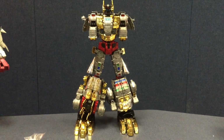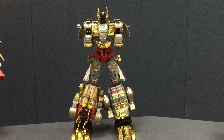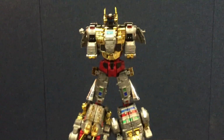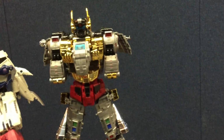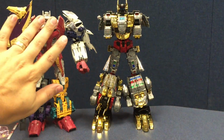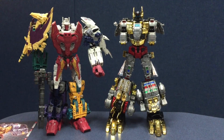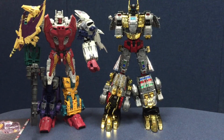Bigger than most combiners. I think he may even be a little bigger than the ThottleBot combiner, which was already pretty massive. Obviously, he looks a little weird here because he's missing his arms, which would give him his claw. He'd probably sit around here with the claw hands. And then just as a quick size comparison, again, with something that's not out yet, here he is with Warden from Unique Toys. And you can see he's even bigger than him. Let's see if I can get the colors a little better here. There we go. Getting my hand in there helps the white balance a little bit. So he's quite a large combiner, and he'll look even better with the arms on.